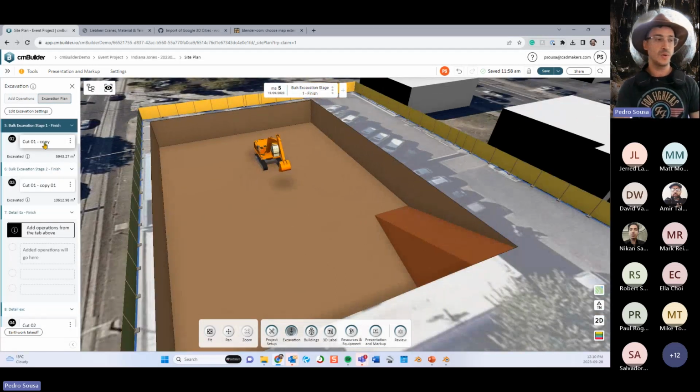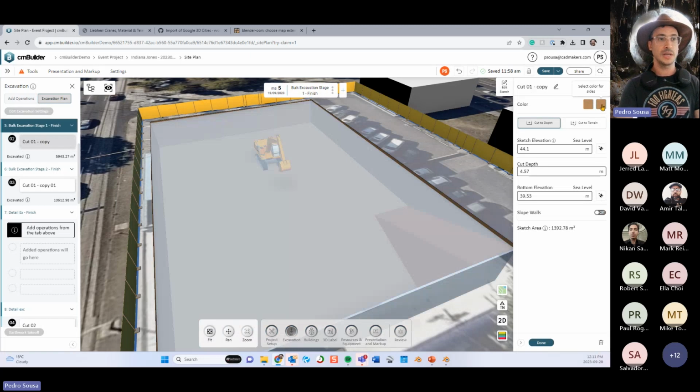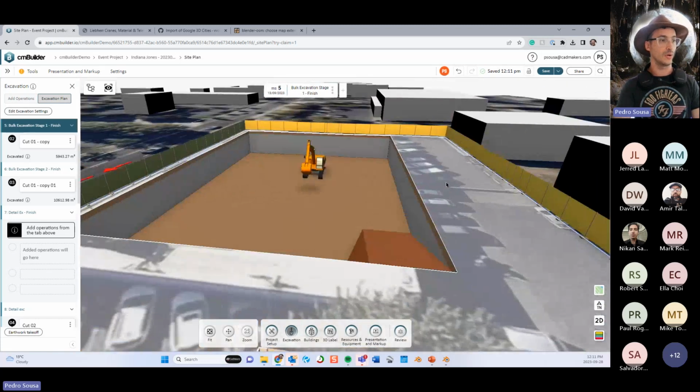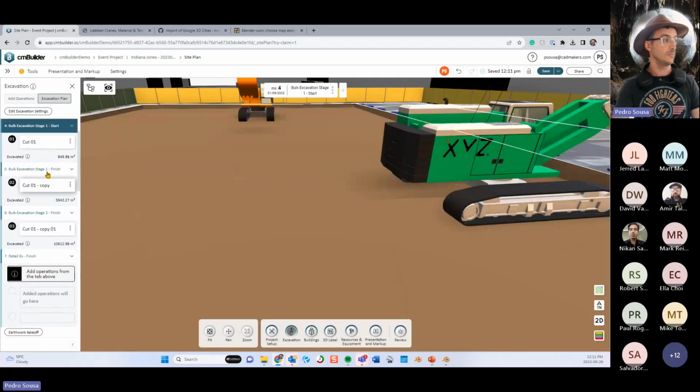And let's say that you want to just visualize that there is a shotcrete wall applied to this wall. You can just come in here, click on select color for the sides and put in a gray color. So this will look like there's a shotcrete wall going on over there. You cannot see that same color applied to the part over here in the top, because this part in the top is handled by the cut that happened previously.